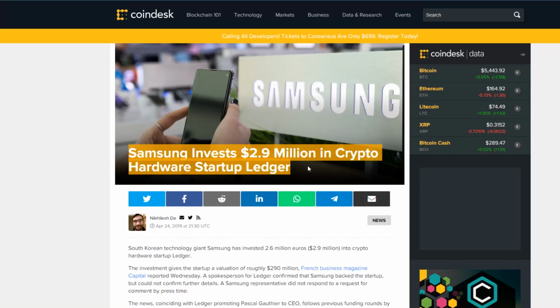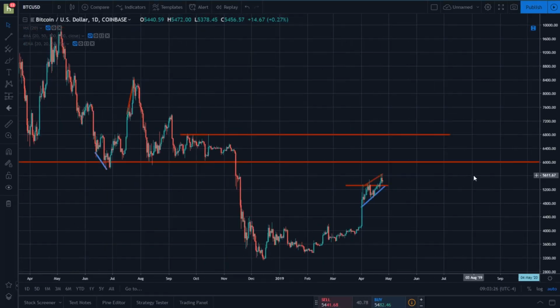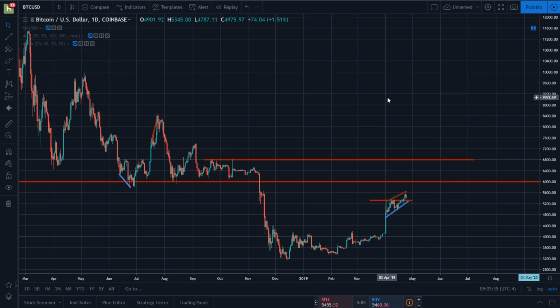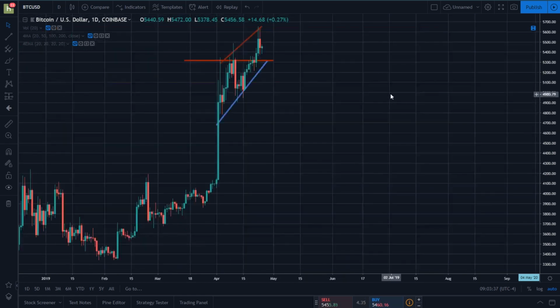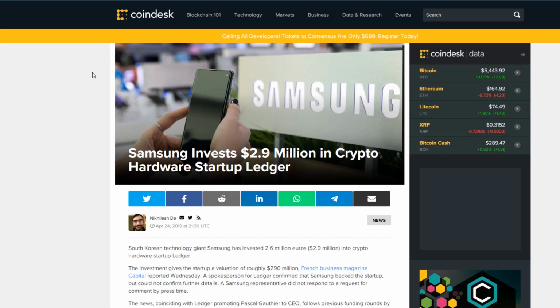And stuff like this is what's going to get us here. Major companies stepping into the space, backing Bitcoin, and helping to fuel mass adoption is what's going to send Bitcoin to $100,000, $200,000, $300,000, $400,000, $500,000, and maybe $1 million in the future. I did a video almost a year ago showing you the math about how Bitcoin can actually go to $1 million and why it wouldn't actually be all that crazy for Bitcoin to do that in the distant future.